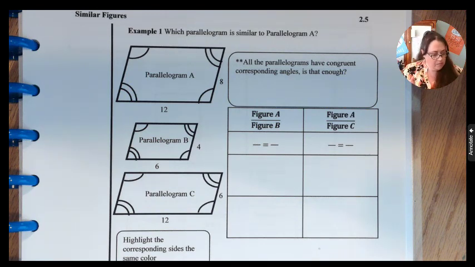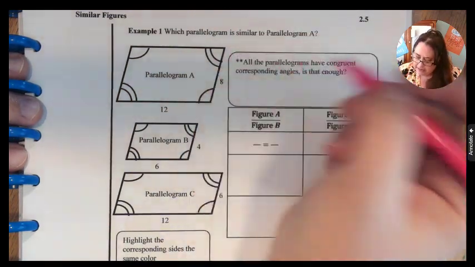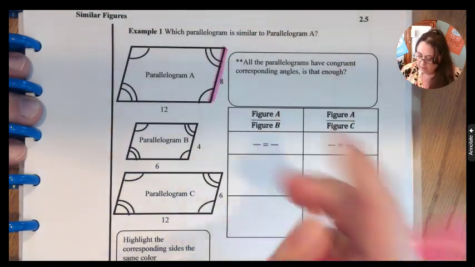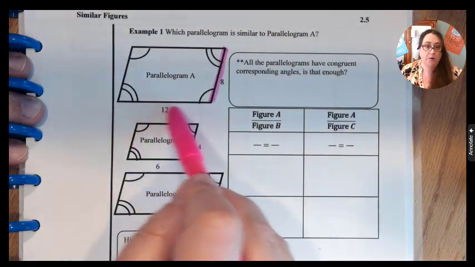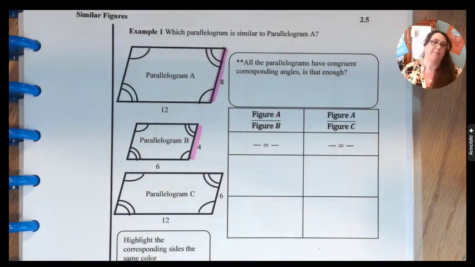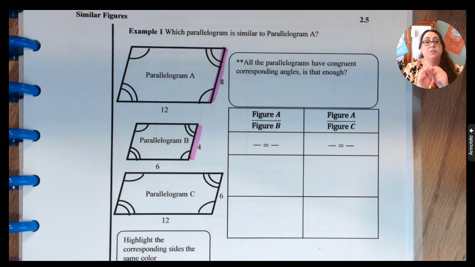The 2 colors I'm going to be using are pink and blue, because those are the 2 colors I picked up. I'm going to highlight the side that goes 2, 1 as pink. It has to go 2, 1 as if I'm going around clockwise. So 2, 1 would be 4. That means those are the corresponding sides. That means if I were to lay one on top of the other, they're in the same place. And then the other one's going to be blue.